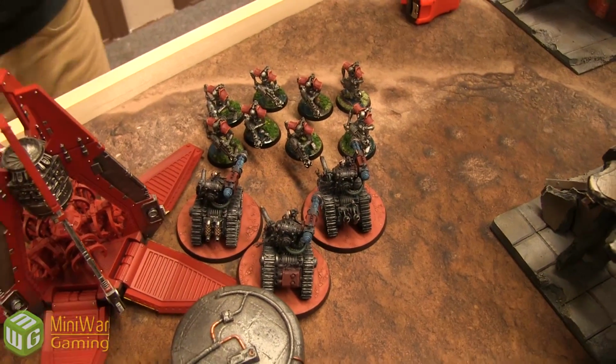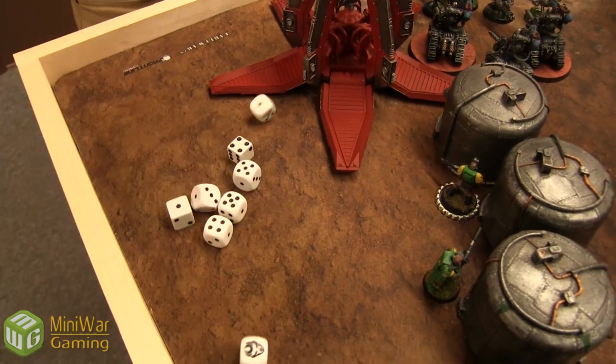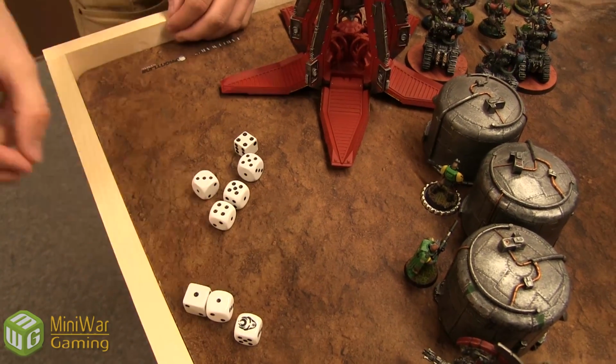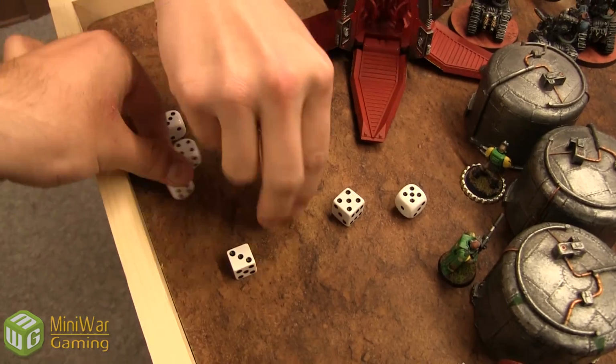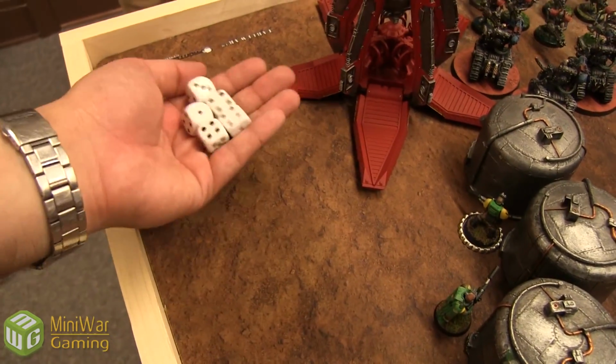And we have 8 Immortals that are going to be using their Assault 1 weapons into the Destroyers right there. And it's going to be a good chunk of hits. 6, so that's 3 hits. Sounds good. Both. Wounding on 4s. That's 1, 2, 4, 5 wounds right there. I have my 4-up armor save.